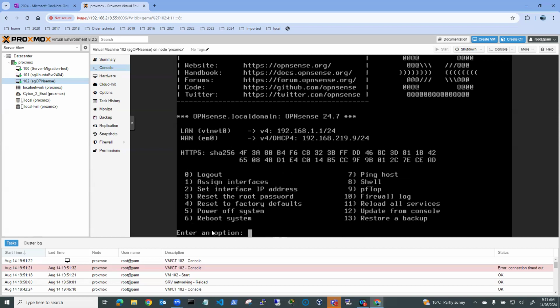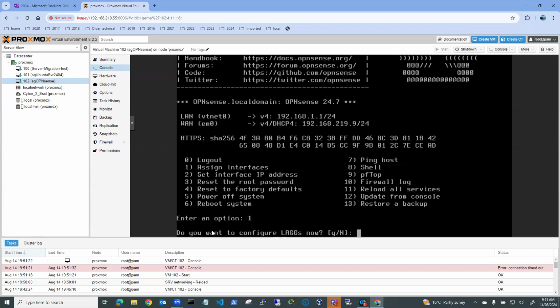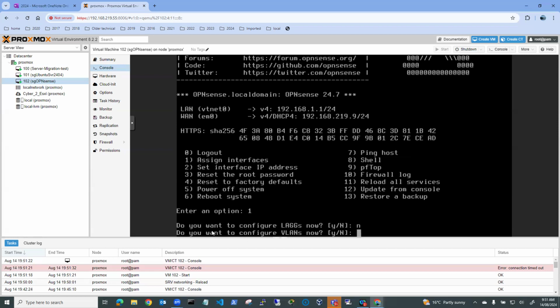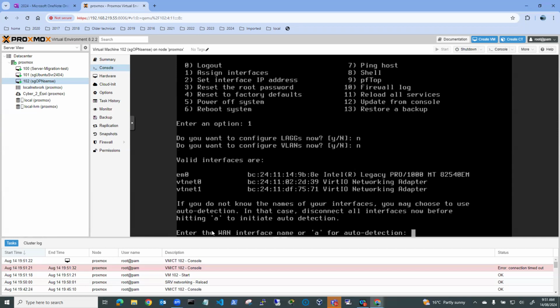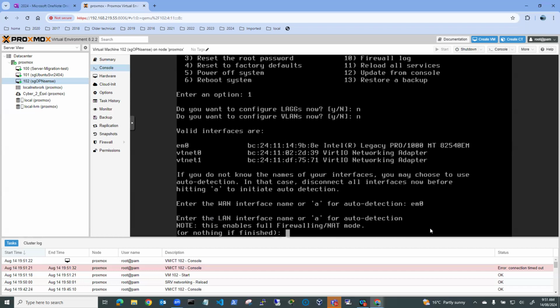So I'll just log in and go to assign interfaces, and I'll say no to that and no to that. Just looking back here, the WAN interface is EM0. The LAN interface is VTNet0.